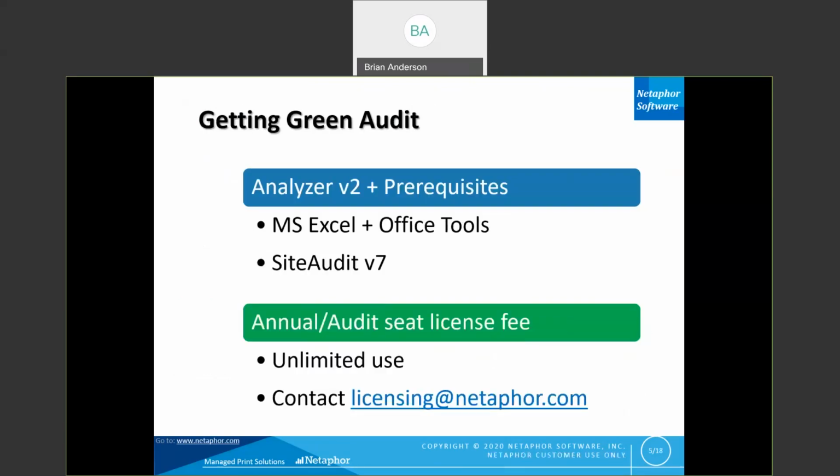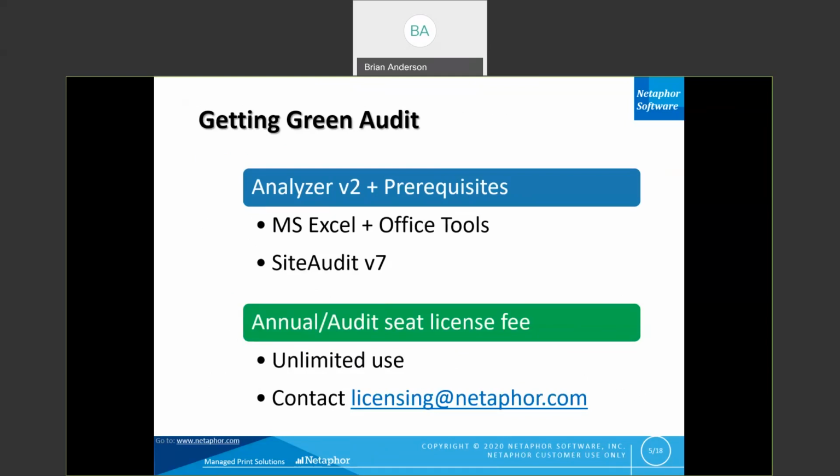To get the green reports, you'll need SiteAudit Analyzer version 2, which has been released with SiteAudit 7. You'll need Excel and something called Office Tools, which is also available from the Netaphor homepage download site. You need those as prerequisites, and then you'll get either an annual license for Analyzer or an audit seat license.